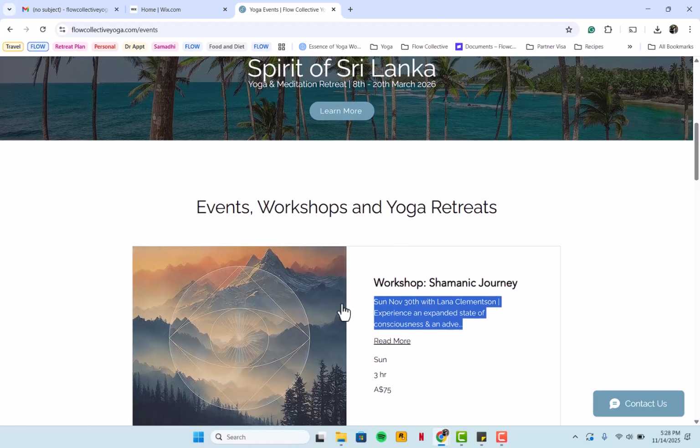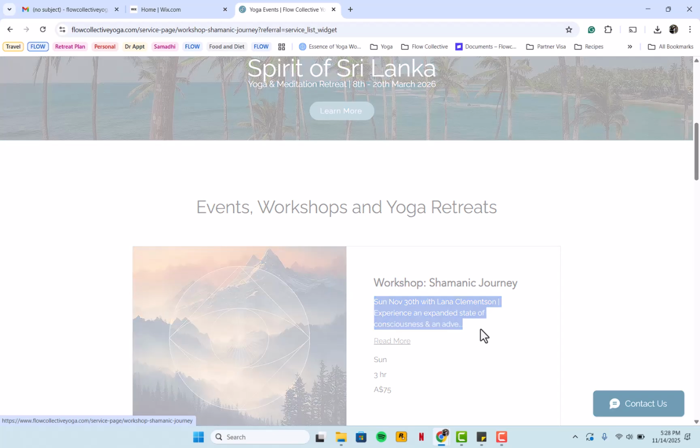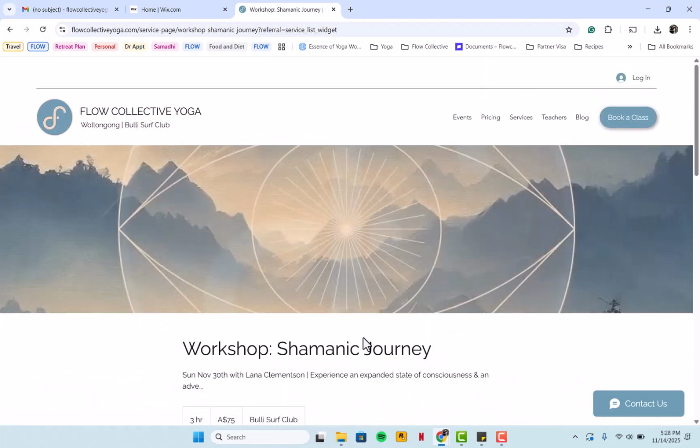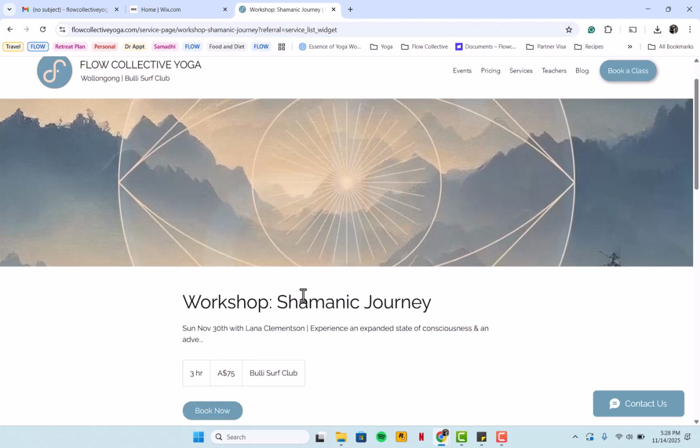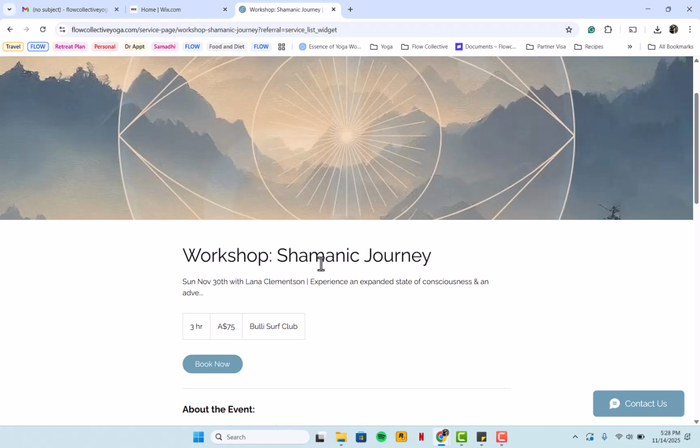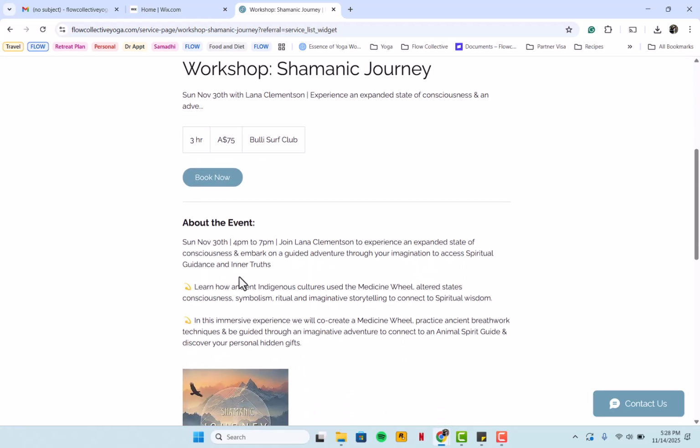So there's a few elements that you get on the events page itself, but when you click into the actual workshop, there are a couple of additional elements here, one of which is just this big wide image. So this is a different image than what you just saw on the events page, which was a thumbnail, and usually this is formatted as a landscape image so that it fits this page a bit nicer. Same title as before, same tidbit as before, but below is where we have the space for the full-length description.